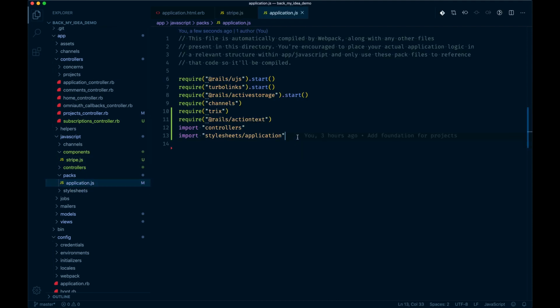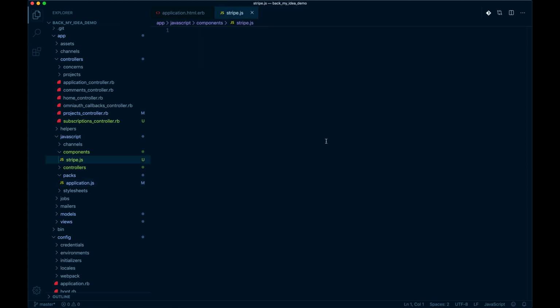So you can do import something like so. I'll kick that down. We don't have anything in here yet, so let's get cracking. I'm going to create a class called StripeCharges. For a class, you need a constructor typically if you want to pass anything down to it.